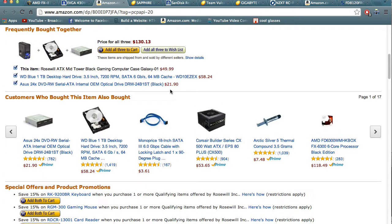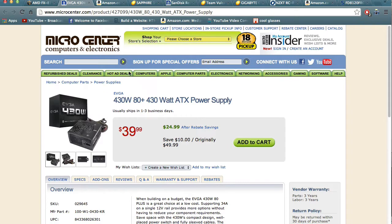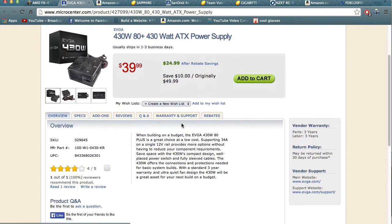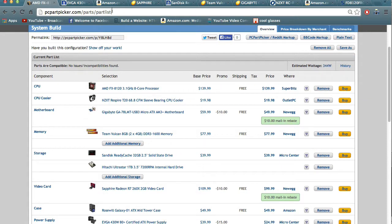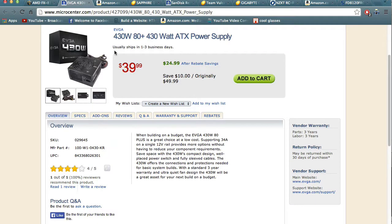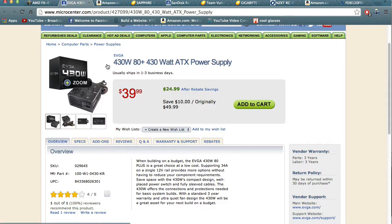Now, you can get a discount on the combo, which I've looked at, but I'd rather go with the Hitachi hard drive. Now, lastly but not least, our power supply. Now, our power supply is a 430 watt, 80 Plus Bronze certified ATX power supply. Now, this power supply is just enough for what you need. And over here, it shows how many watts, 344 wattage, which is just about 90 watts below what this is rated for. Now, since we will be overclocking the CPU, this will probably go up to almost about, I'd say, 380, 40 more watts, which this will handle easily.